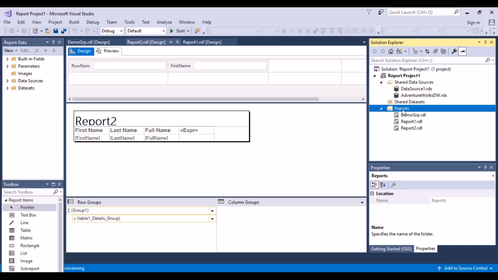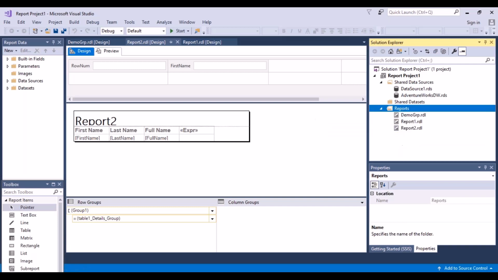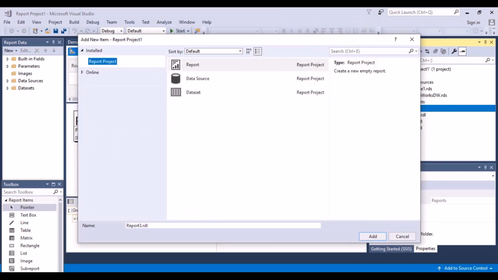For that, we will directly go to the Reports tab and right click and go to the Add button, select a new item, and out of the three choices that we have over here, we are going to select a report, and then you can give it any name.